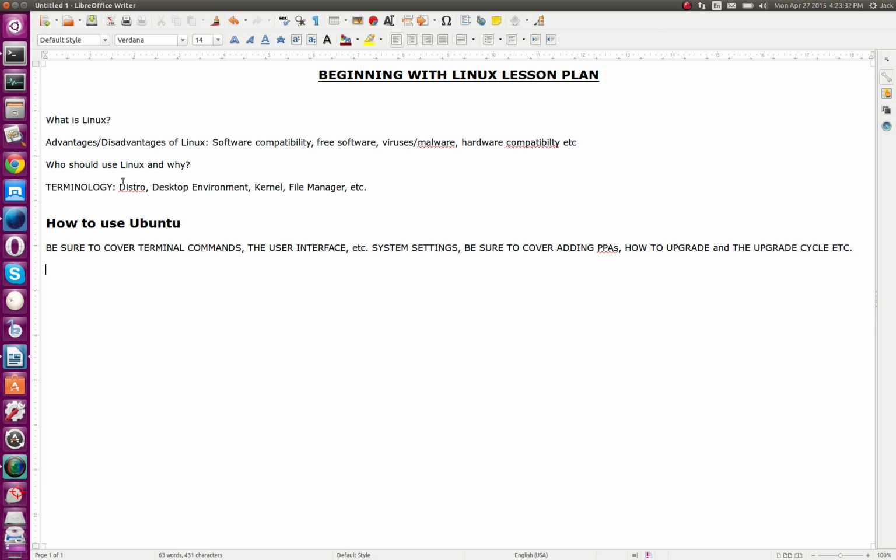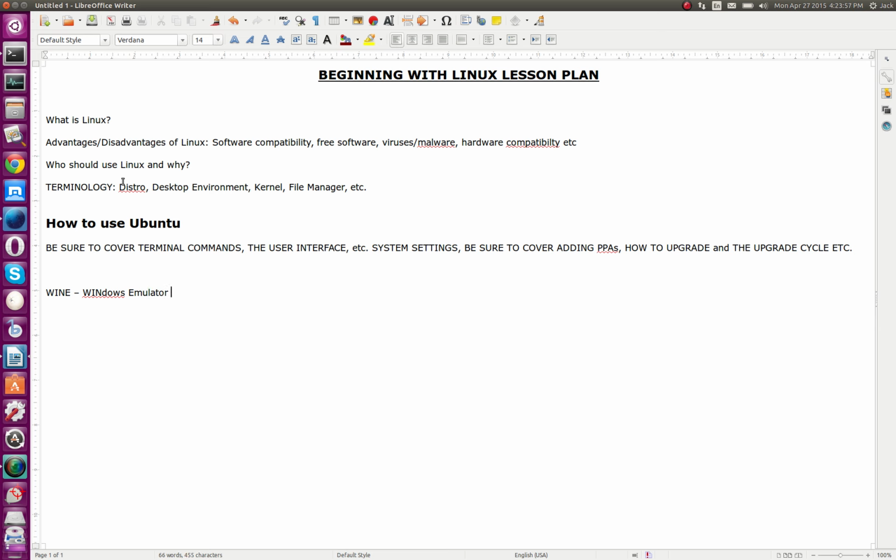For example, Wine, and I'm going to leave this open so that I can type things. Wine, spelled exactly. That's the Windows emulator. WIN comes from Windows, and E comes from emulator.